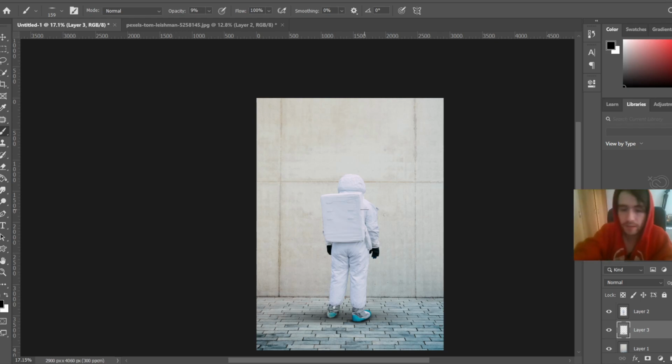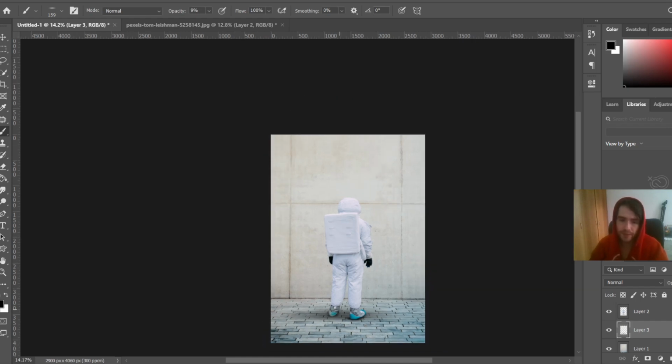Later we have to fix that, and we also have to make a long shadow, because if the subject is near a light, it projects a long shadow. That's another thing I will explain when we get there.